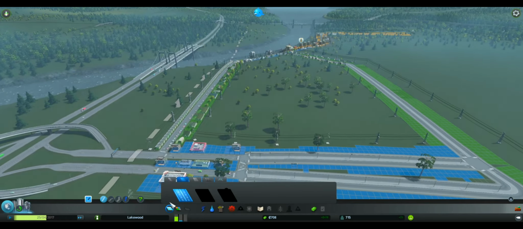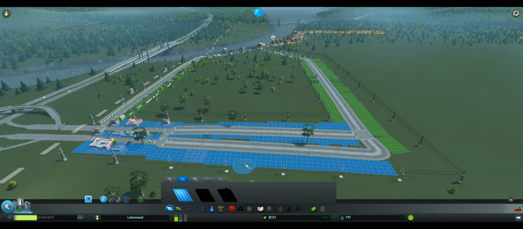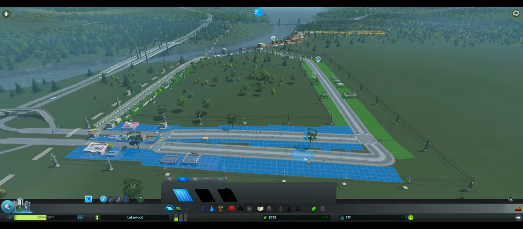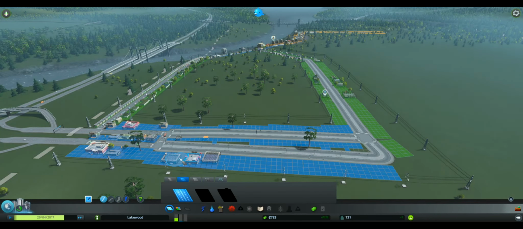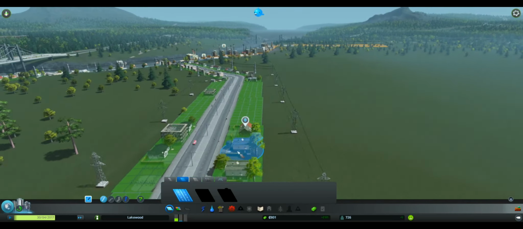Alright, so I did a little bit of extra work while I was gone, and I think this should help a little bit, especially with our money situation, because right now we're at $724. So we definitely did need that loan, but I think though that this was going to be a smart investment. We are already seeing more commercial zone buildings pop up, as well as some bigger residential buildings.